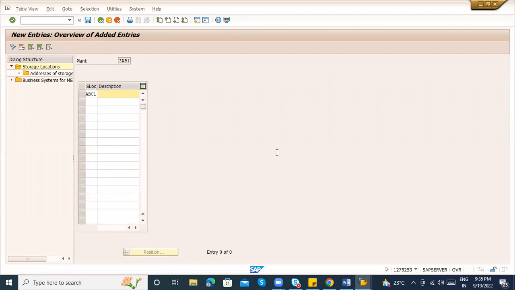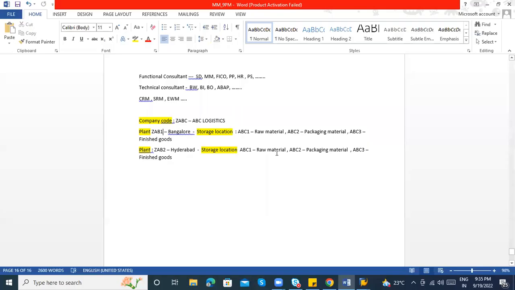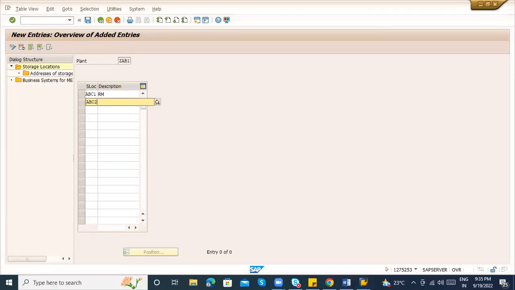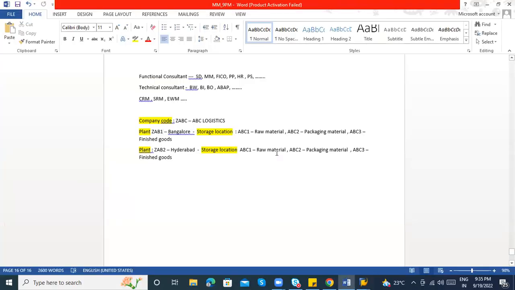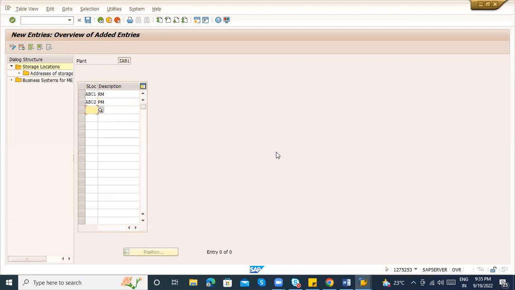ABC1 is for the raw material, ABC2 is for the packing material, and ABC3 is for the finished goods. So three locations: raw material location, packing material location, and finished goods location.